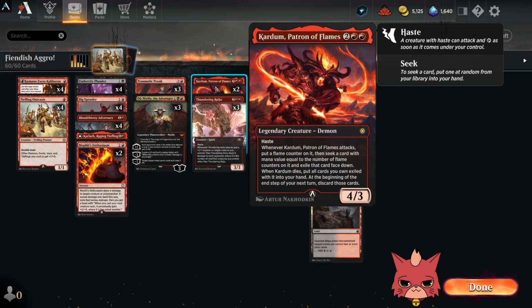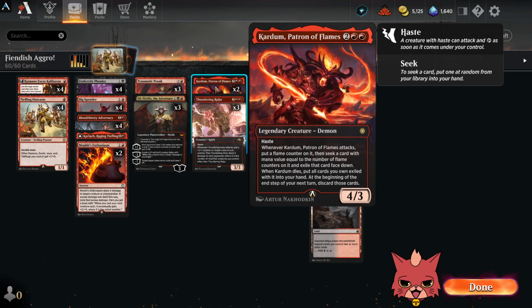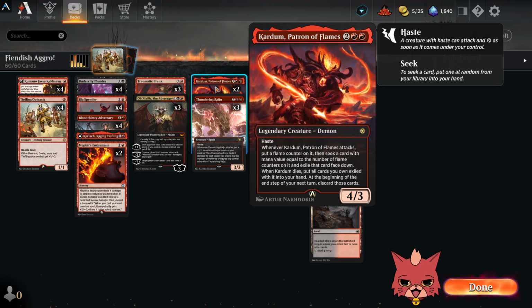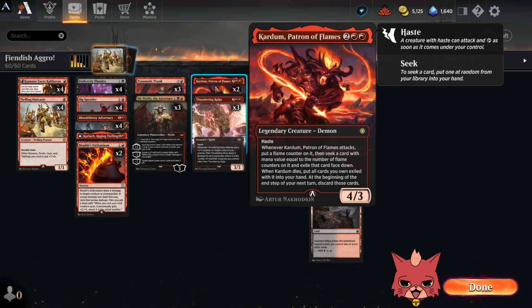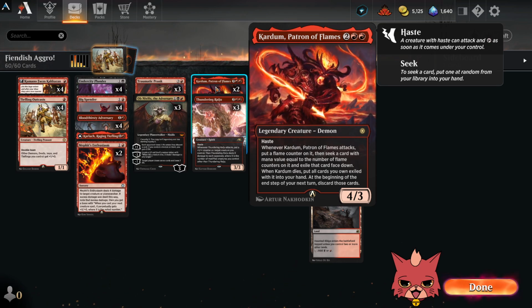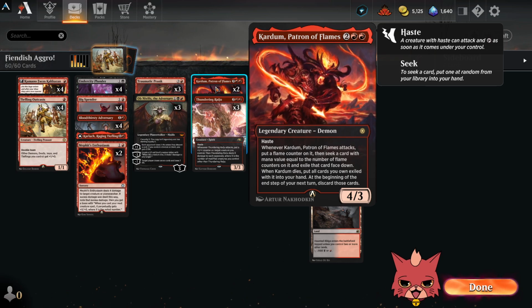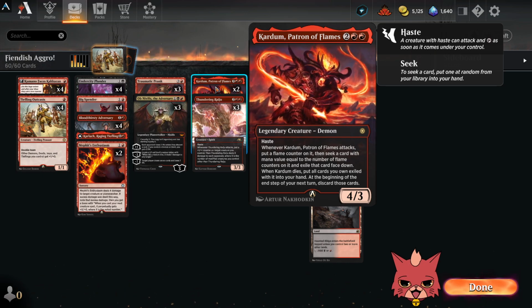more of it. In our 4-drop spot, we have a couple Kardum, Patron of Flames, a 4-drop 4/3 with haste. Whenever Kardum, Patron of Flames attacks, put a flame counter on it, then seek a card with mana value equal to the number of flame counters on it, and exile that card face down. So the first turn this swings out, it's 1 flame counter. You're going to exile one of your 1-drops, which is either Kumano or Tiefling Outcasts, which is amazing. When Kardum dies, put all cards you own exiled with it into your hand. Discard those cards at the beginning of the end step on your next turn. So you essentially get a turn to play out those cards, which is pretty sweet.